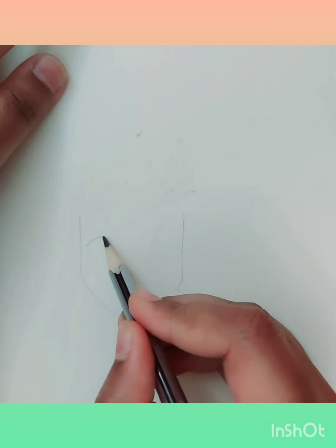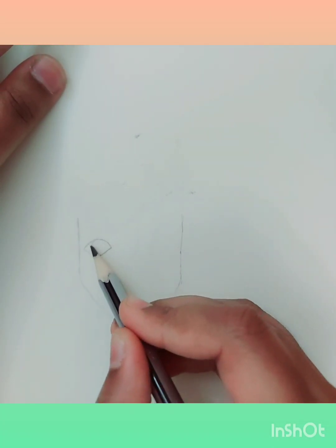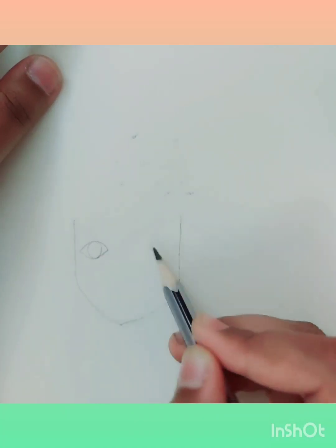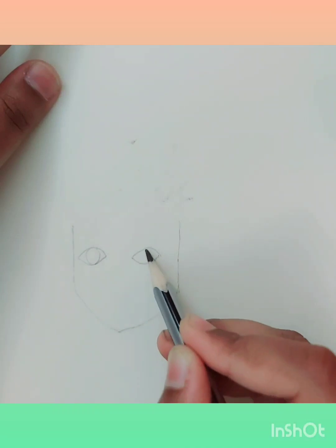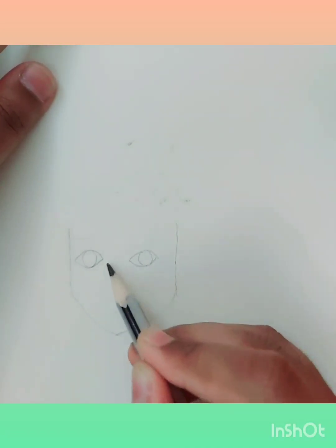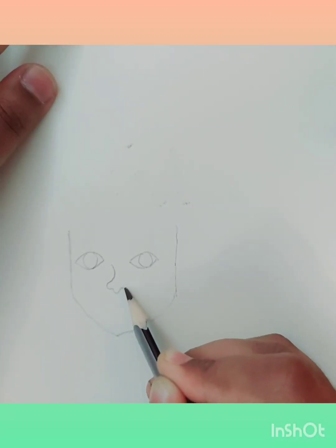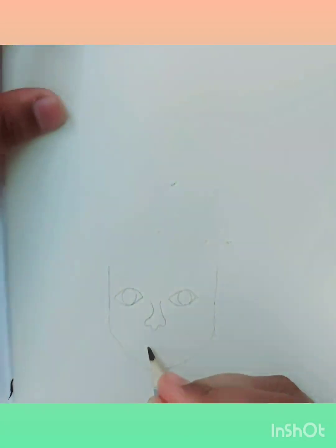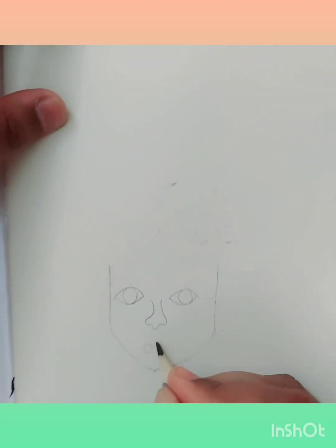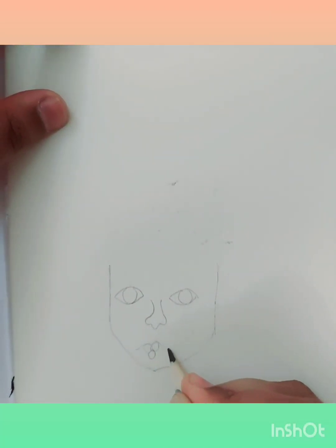Next, I'm gonna draw the eyes of the face. Next, we're gonna draw the nose. Now let's draw the lips. I'm gonna use some circles to draw the lips. After drawing the lips, I'm gonna rub off the circle.